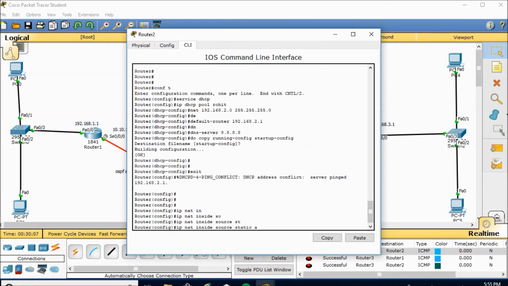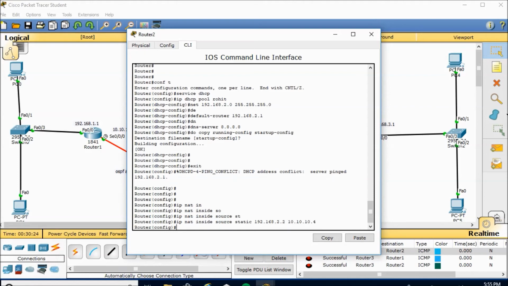How to do it: ip nat inside source static, and then the 192 address. We write here the IP address 192.168.2.2, and we change it to 10.10.10.4, and the IP address 192.168.2.3 we change to 5.